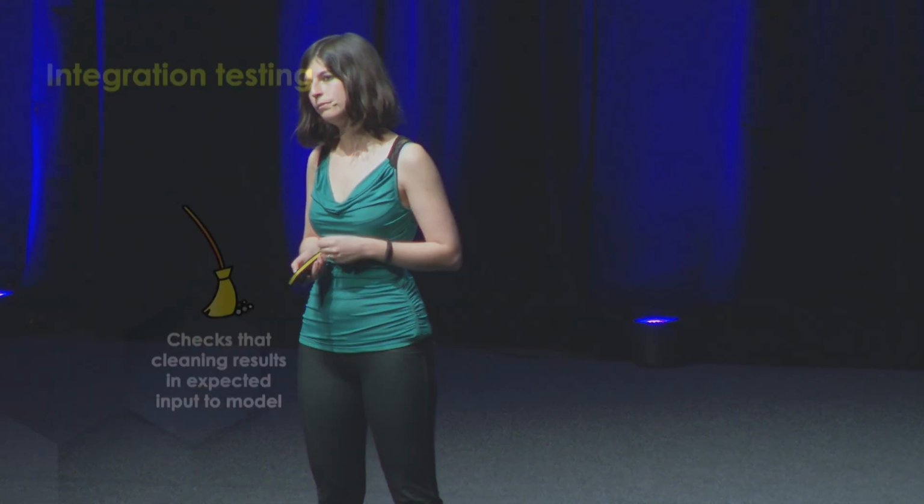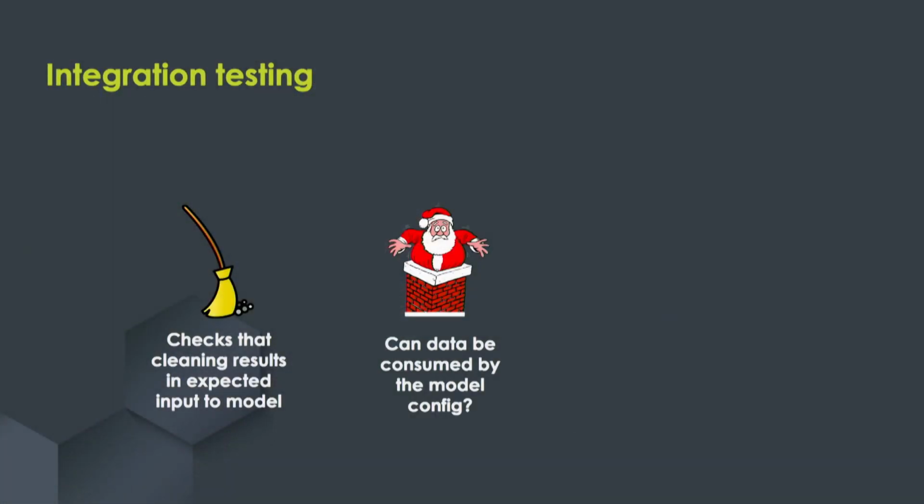By creating tests that go from one end to the other, you can ensure that your data cleaning process is actually resulting in the data that you want to feed your model. Not just each small function, but the actual whole data pipeline is resulting in what you want the model to be receiving as the input. It also ensures that you can actually fit that data into the model, unlike the sand that doesn't fit in there.